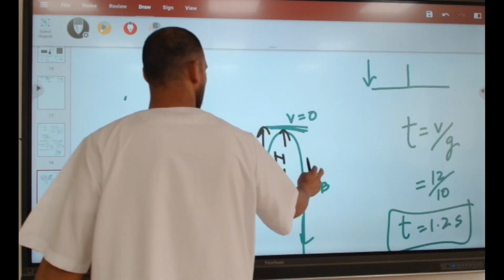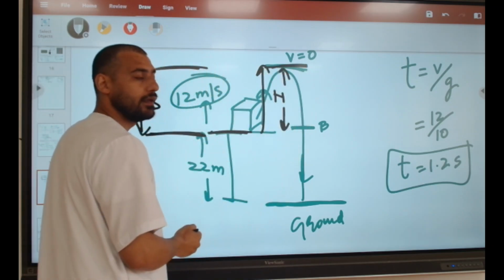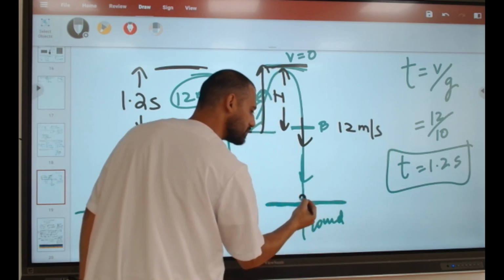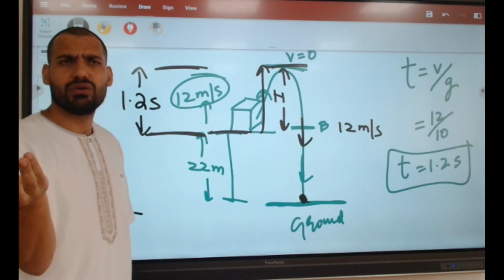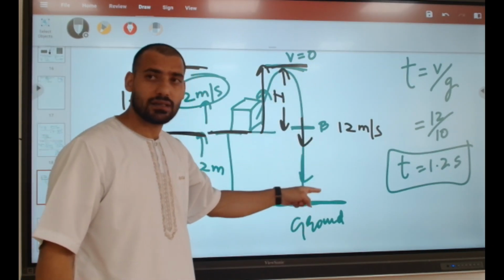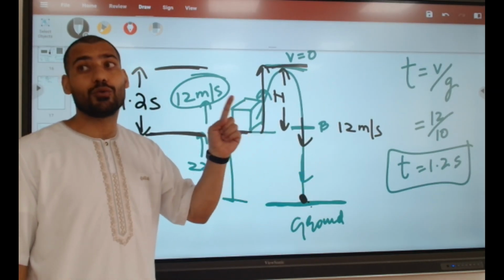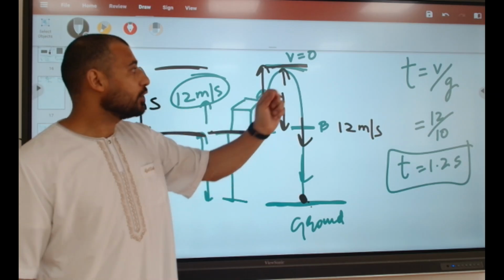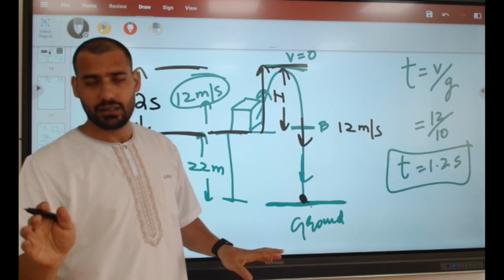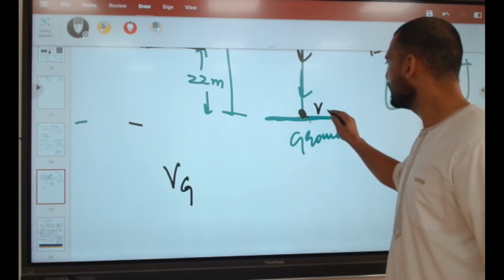Okay, let me see. See, what is the velocity here? What is the velocity at the top? If he asked you what is the velocity here, very good, it is 12 again. But he is asking you what is the velocity here. So initial velocity is this, and this will be the final. Do you know how much time it takes from this point to this point? No, 2.4, not 3.6, because from here to here, only 2.4. Total is 3.6. Is that clear? So let us try to evaluate. We're going to find the velocity at the ground.